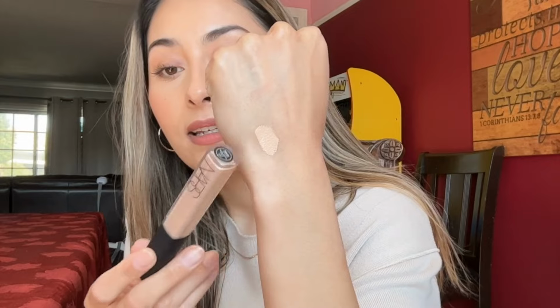And then I picked up my all-time favorite concealer ever, the NARS Creamy Radiant Concealer in the shade Custard. I decided to pick this up and save some money right now before I needed to buy a new one. And I'll just show you guys the color in case you're a similar skin tone as me and you want to try this out. It's that one right there. I love this concealer. It's the best of all time. I've tried the Tower 28. I've tried the Makeup by Mario. I've tried the Natasha Denona. Nothing beats this one for me. I will always use that.